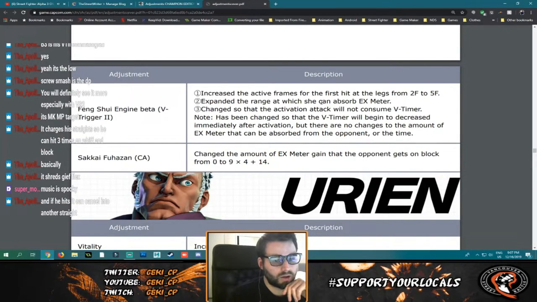Change so that the activation attack will not consume the timer. Has been changed so the V-timer will begin to decrease immediately after activation, but there are no changes to the amount of EX meter that can be absorbed. Okay, so maybe this is better. Maybe this is better. I don't know. This sounds better, but I'm not sure what you get at 5. This is probably much better.